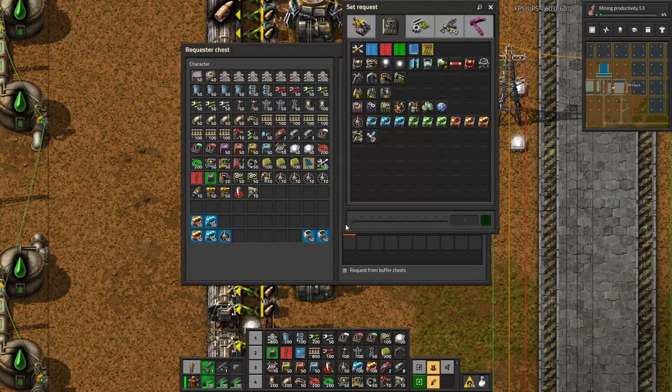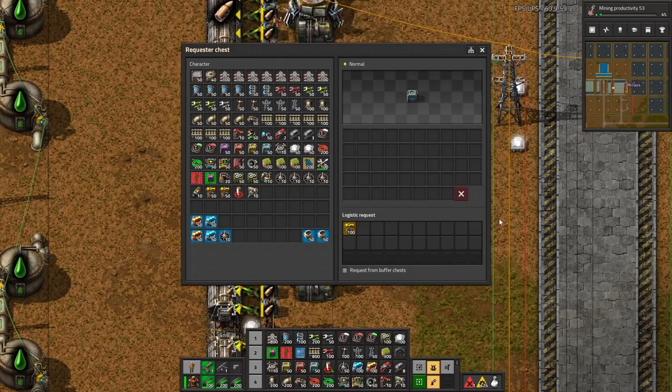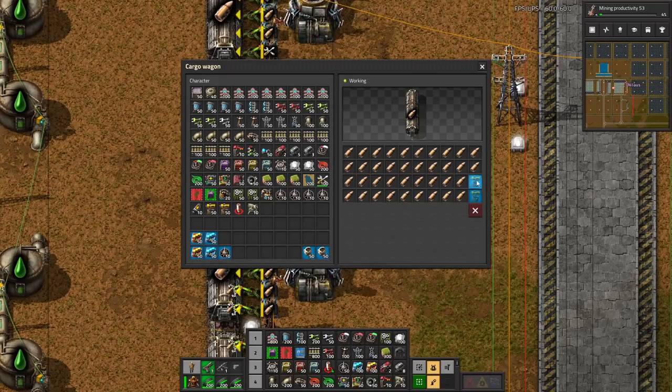There, this one will request 100 laser turrets, because that's twice as much as we need. And then we take these two out and change that to laser turrets. And then everything else will be locked in as well, so that there will be no confusion. Oh, by the way, if you don't know how to do this, then the middle mouse button will lock it to whatever you have in here. It doesn't work for chests, but it works for wagons and vehicles in general.